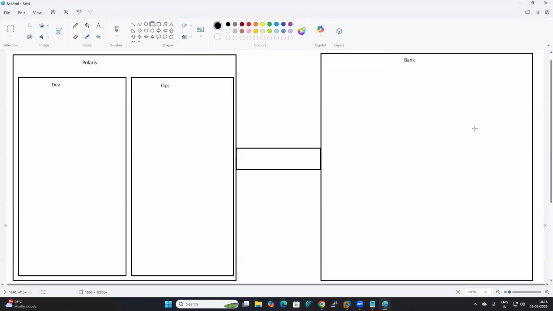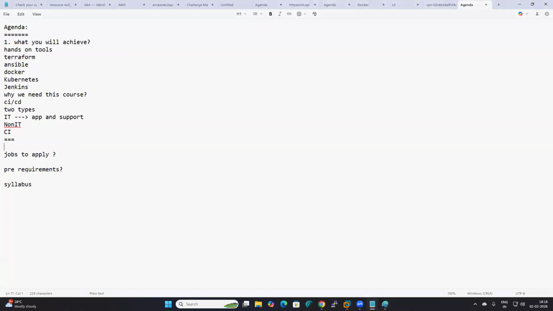What are the requirements for this particular non-IT company? What are their expectations? They will collect the expectations. That is what we call requirement gathering or requirement analysis. So once all the requirements have been taken and the developer says that it is possible to develop the application, then there will be project management.